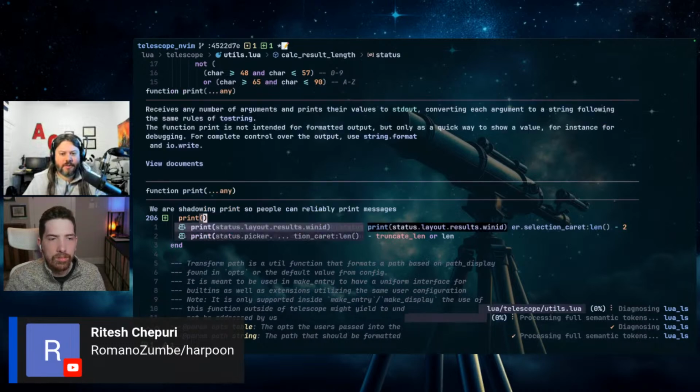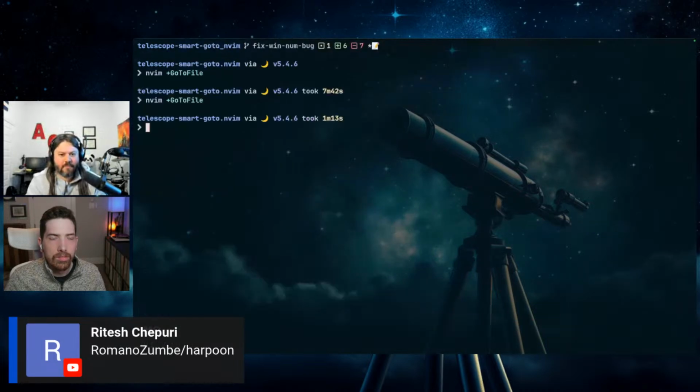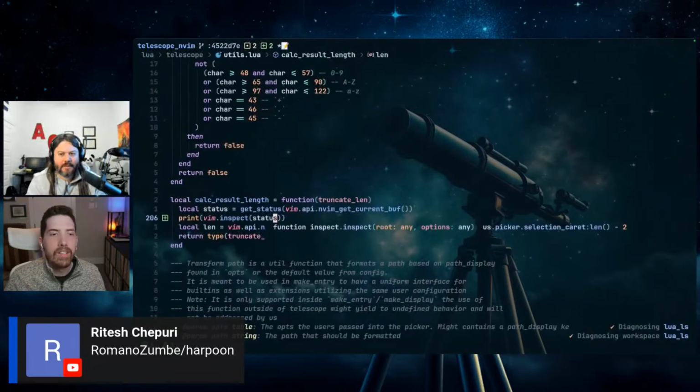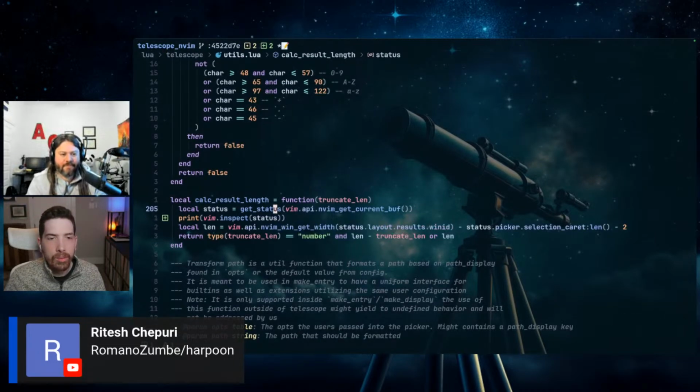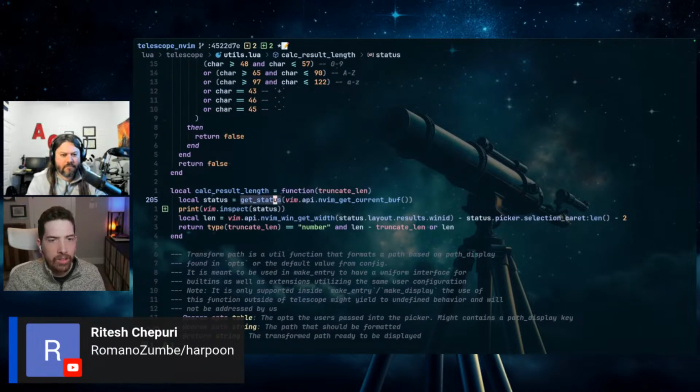Status layout. What are you expecting? It's to be empty there? Okay. I don't know what it's supposed to be. Yeah. I've never seen what get status does. It's a state on global state from the prompt buff number.